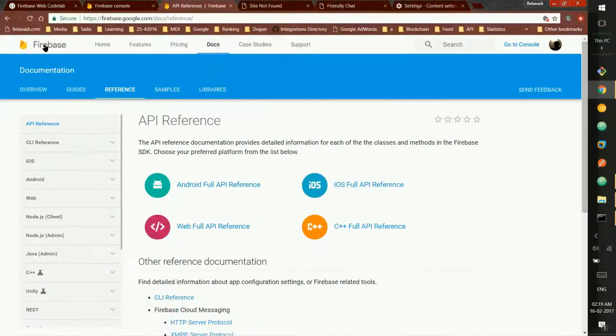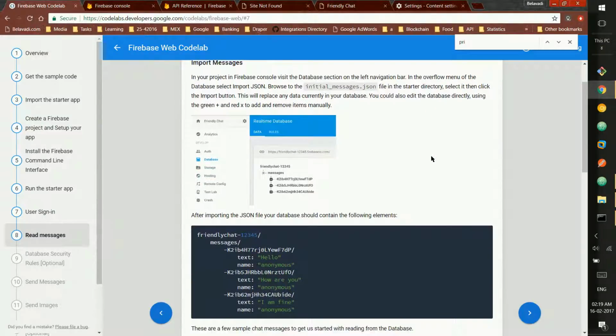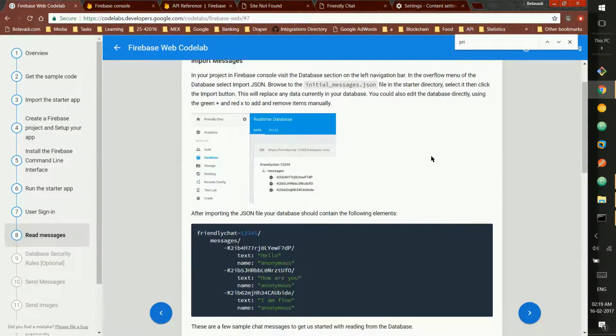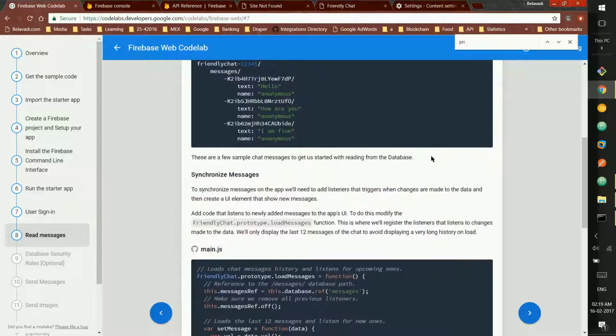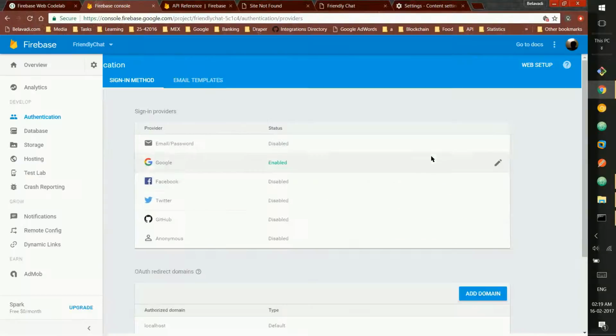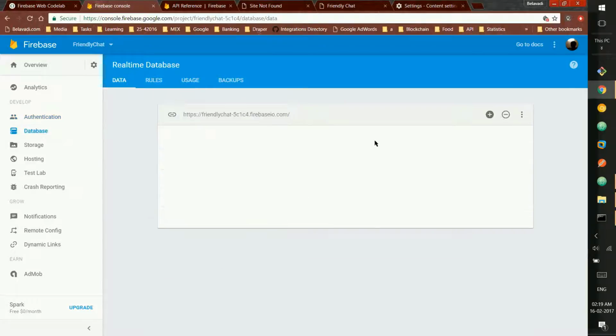Left navigation, overflow menu, data, database, import JSON, browse initial messages, import. Alright, cool. Let's try doing that. Database. Alright. Expand data.